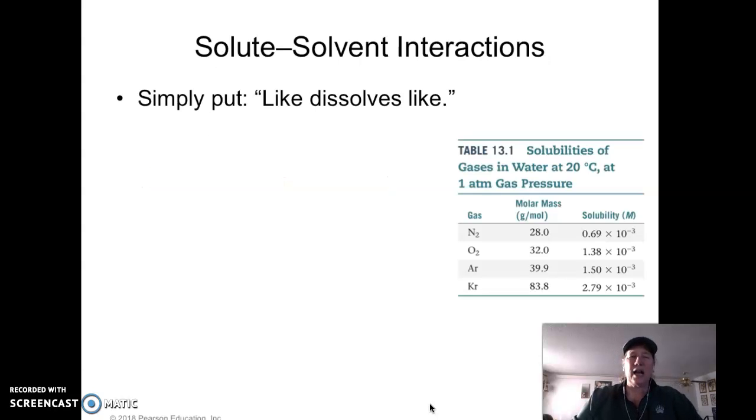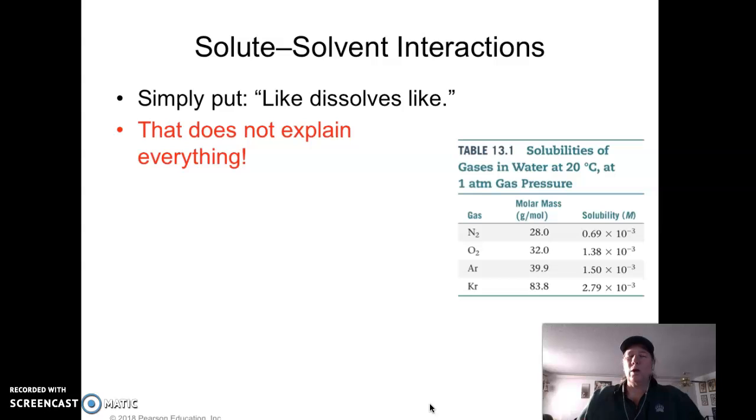Okay. So if we're talking about solute to solvent, one of the terms you'll always hear is "like dissolves like." What they're talking about is their bonding type. Okay, if it's a nonpolar substance and you add a polar substance to it, chances are they won't dissolve. If you put 2 nonpolar together, yep. 2 polar together, yep. If you put a polar and ionic, because you have the positives and negatives, they will dissolve each other. But if you put a polar with a nonpolar, that's not going to happen. An example is water and oil. Oil is nonpolar, water's polar. When you mix them together, oil and water don't mix. That's what they're talking about when they talk about "like dissolves like."